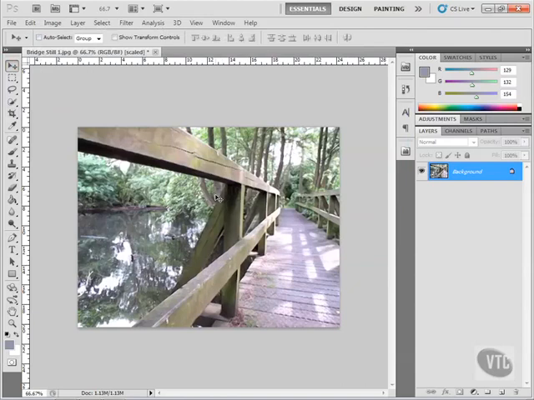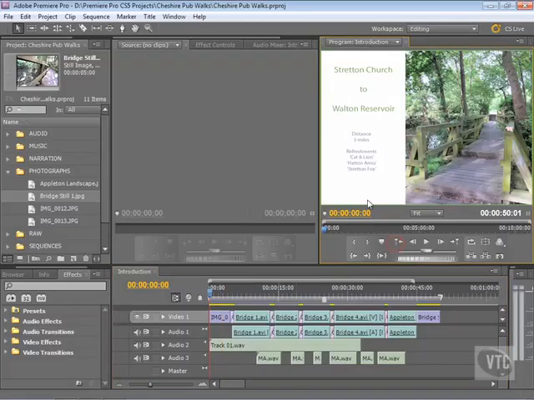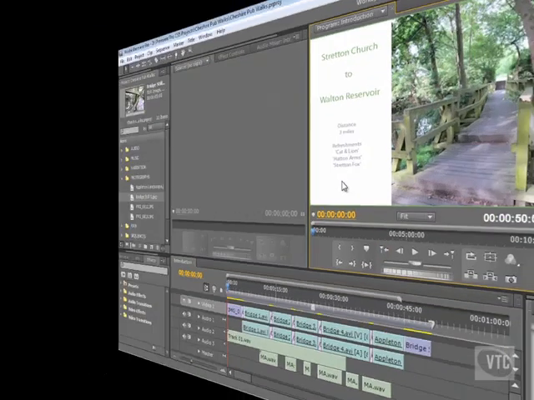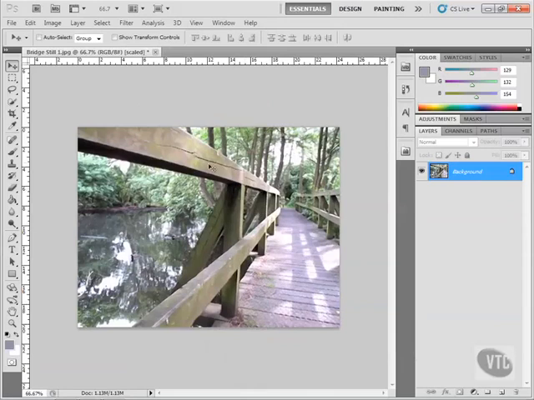Well, I'm not too bothered about that, because if you remember, back in Premiere Pro, I'll just flick over to that now. With the original image I had here, I had the photograph there, and I've got this white area to the left with all this text on it. So we could do something similar. I'll just nip back over to Photoshop, and there we go.